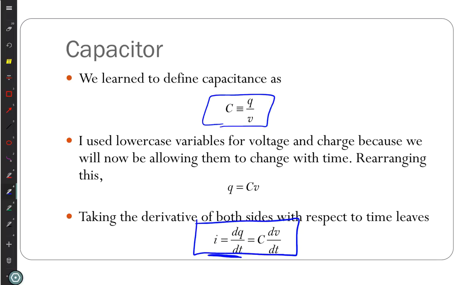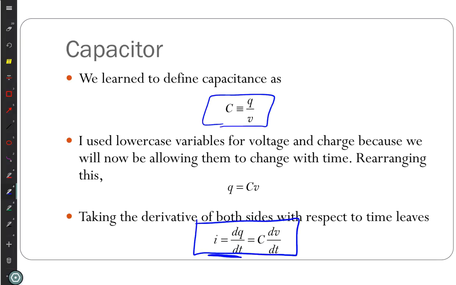It could be very high. You can have a lot of charge flowing in a very short amount of time. But you can't have an infinite amount of charge flowing in no time. Right? Either one of those would make an infinite current. So you can't have an infinite current. It has to be finite.